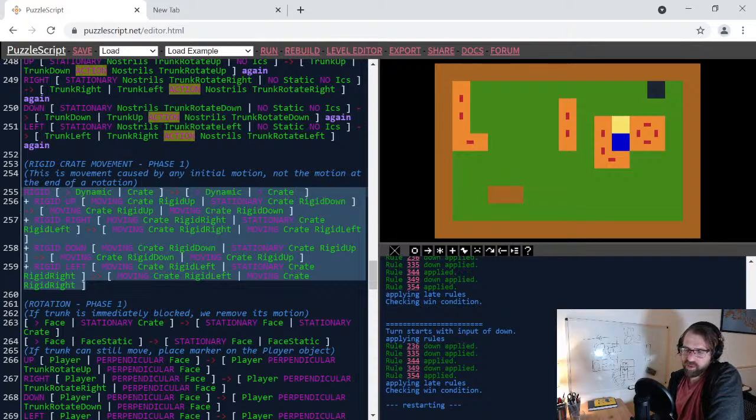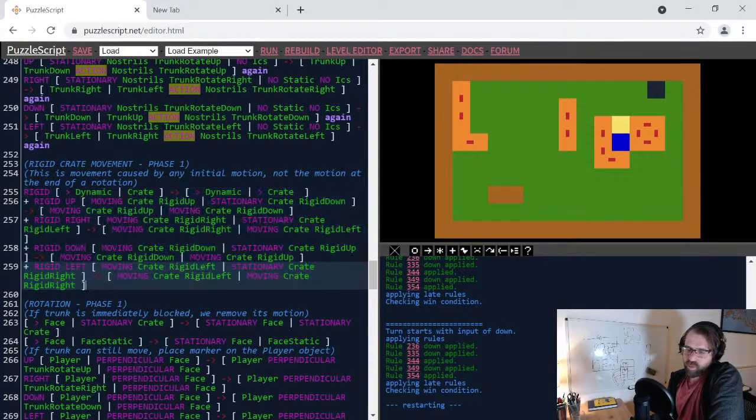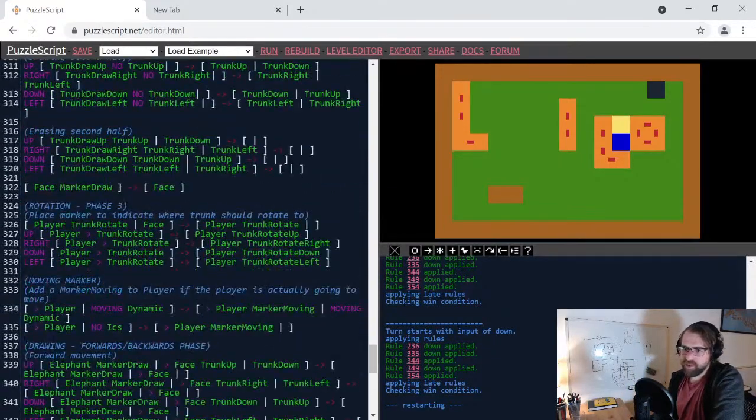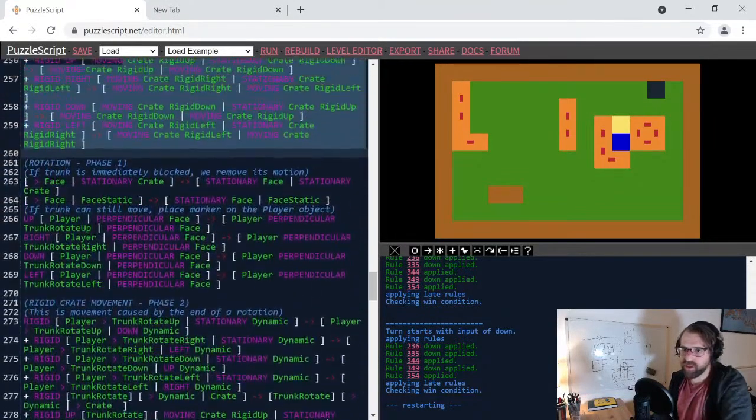How on earth am I going to do that? Well, what if it's just not possible to do the movement at the end? Why would that not be okay? That would be the solution. I just let it keep going, and then later on it figures out, oh no, there's a trunk in the way, I can't move, and it cancels it, using the same behavior.